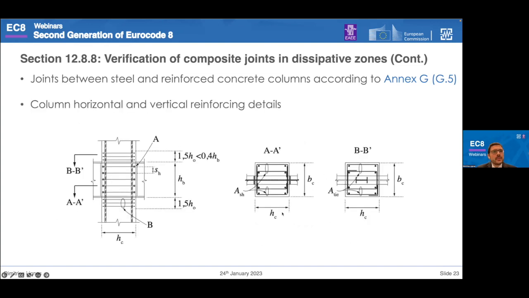Moreover, with regard to the concrete column that you see here, there are explicit details on how to design and detail the concrete column with horizontal and vertical reinforcing details, such as those seen here, including the zone right above the steel column, where crushing could occur because of the deformation of the beam. This is, I think, an important addition, considering that these types of connections do not require welding.